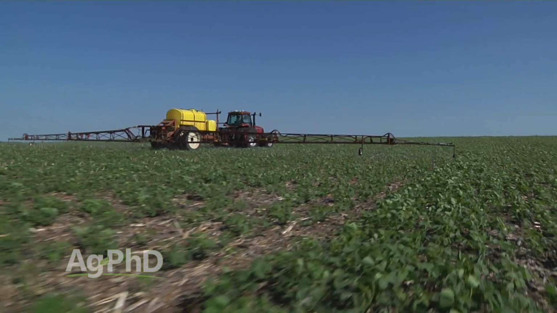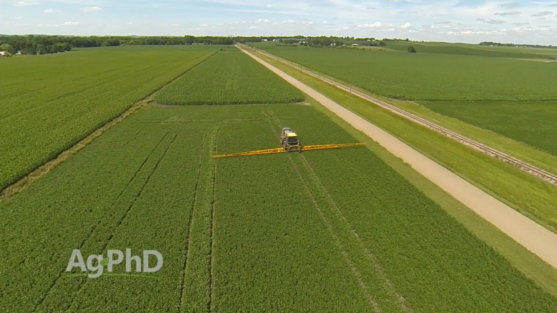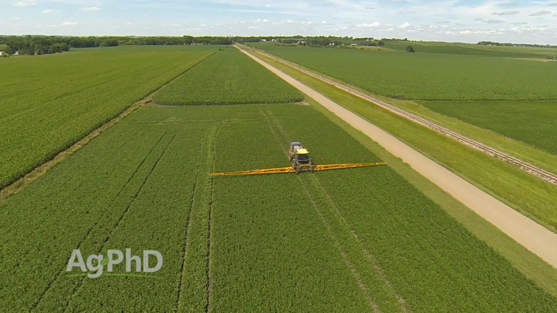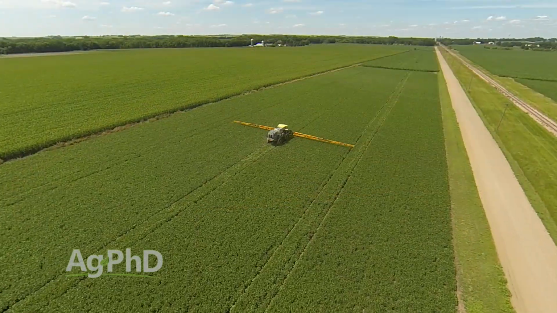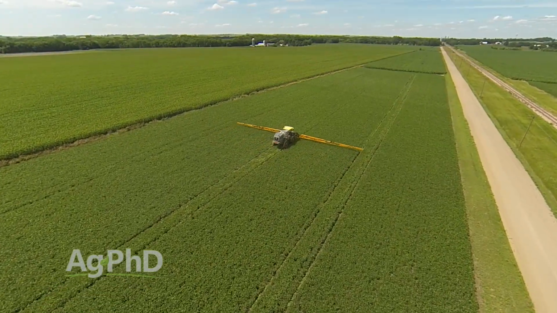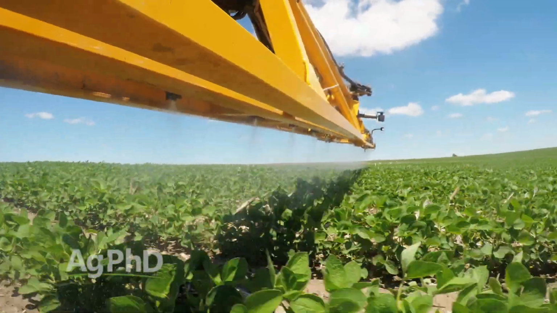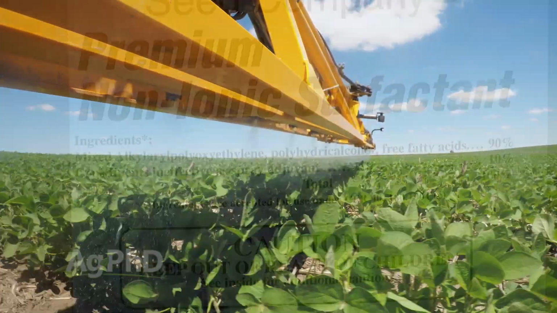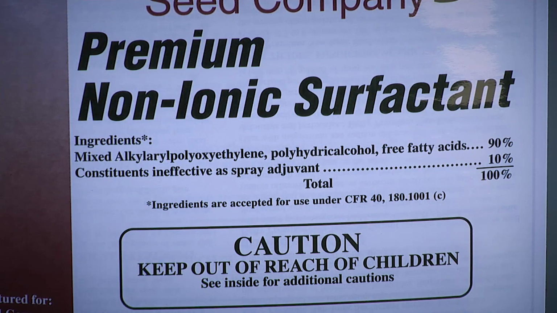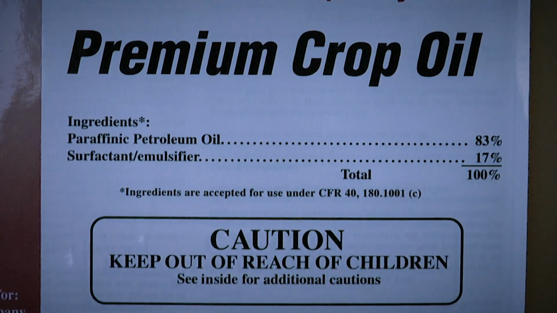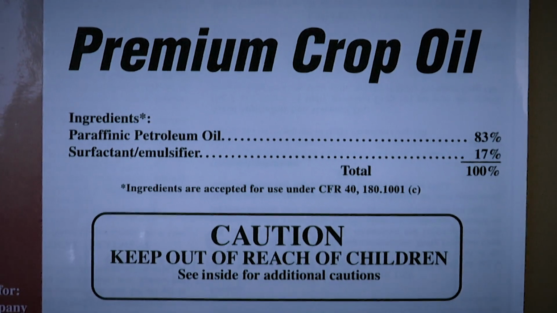Once again, I know it's tremendously confusing when you look at this whole thing with drift retardants and spray adjuvants. We've got new technologies out there. This agronomist recommends this, that agronomist recommends the other thing. I usually try to keep this pretty simple. We're not real big on drift retardants most of the time. I'd rather see you use the right spray nozzle. And then on the other side, I look at either non-ionic surfactant, crop oil, or methylated seed oil. And then I also may need a nitrogen source.